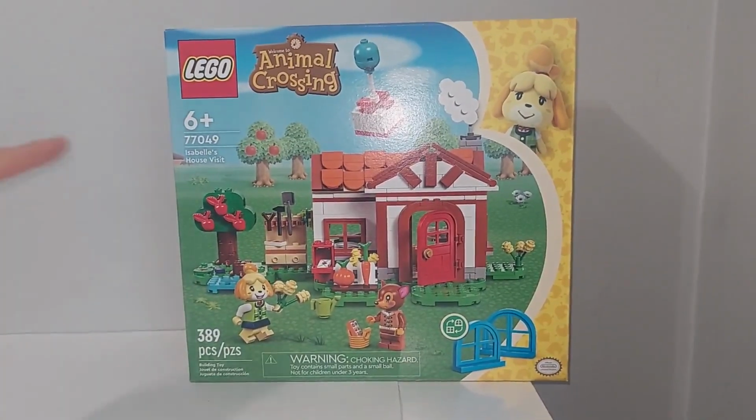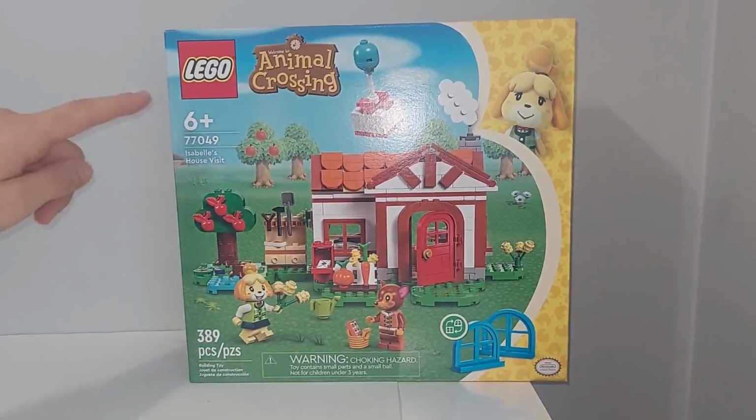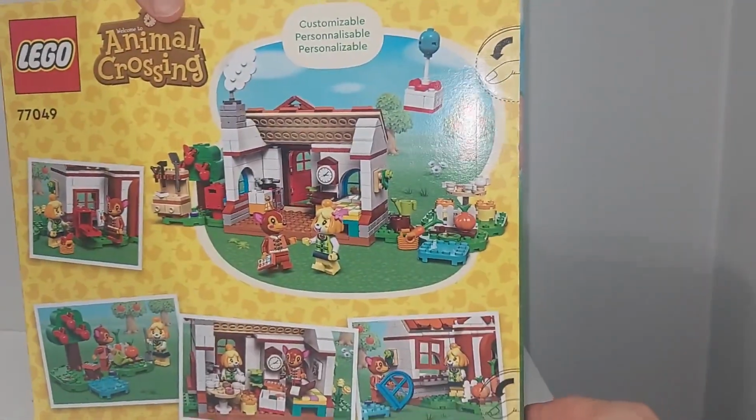Hey everyone, I have here Isabelle's House Visit. It's a Lego set in the Animal Crossing theme with 389 pieces. It's a 6+ set, and it's officially licensed by Nintendo. That's pretty cool. It comes with these two minifigures here. Let's see what else we got in this box.